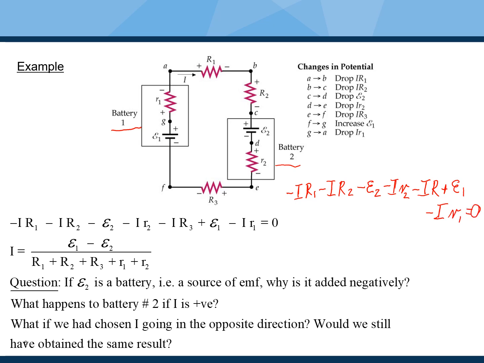If we go ahead and solve for the unknown, which in this case is just the current I in this single loop circuit, then we come up with this answer. Now the answer mathematically is per se not as important as understanding what is going on in this situation. So imagine, if you like, that current I is flowing in the direction that is shown.